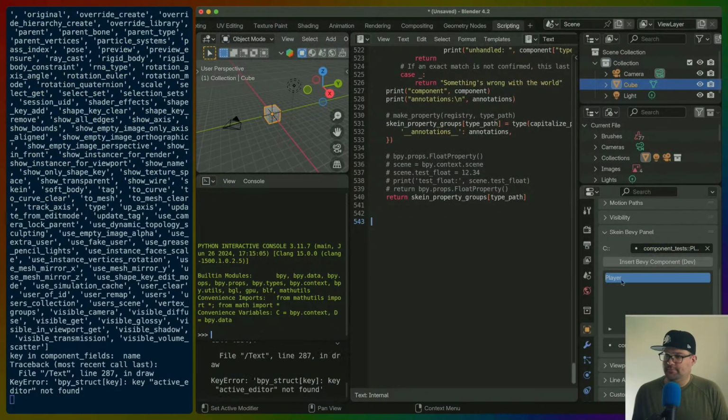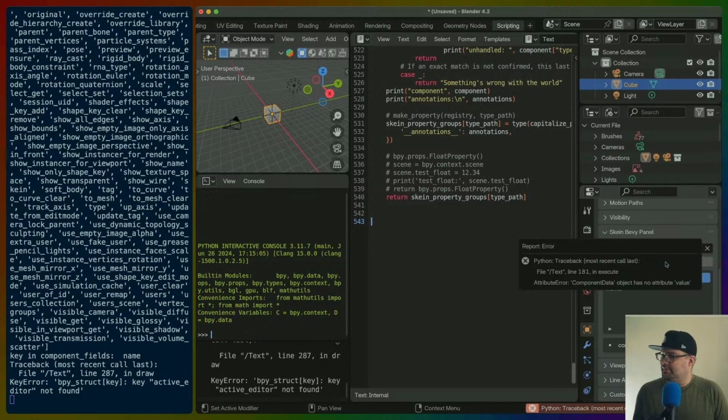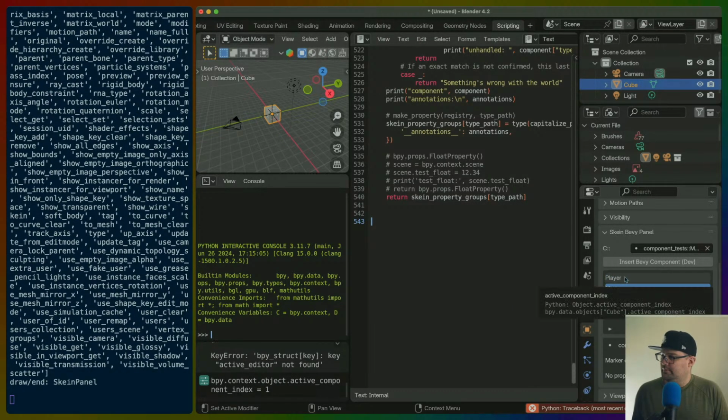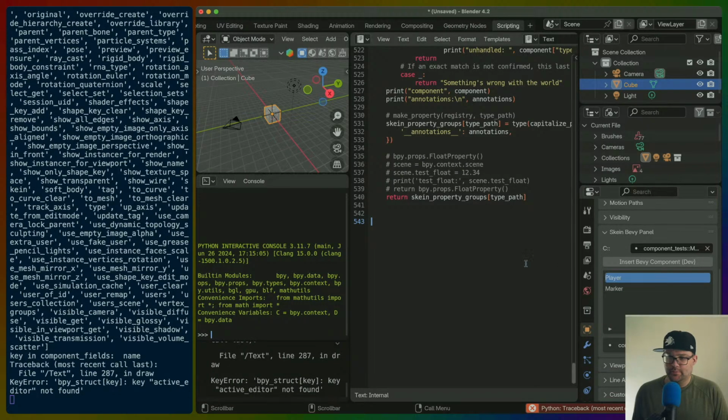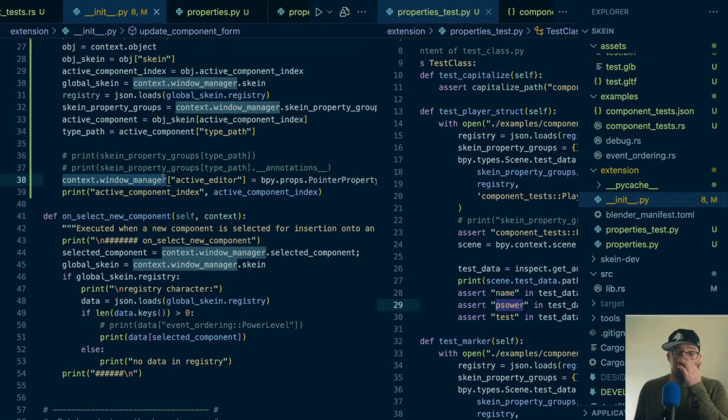Maybe I should click this. Also insert marker. Right, no property group. This has a property group, but the key doesn't get found. You can check the type of the variable by print type var name. I guess, how do I frame this?